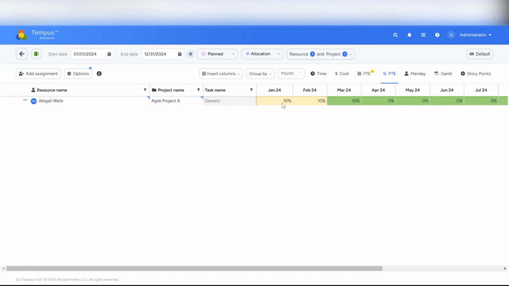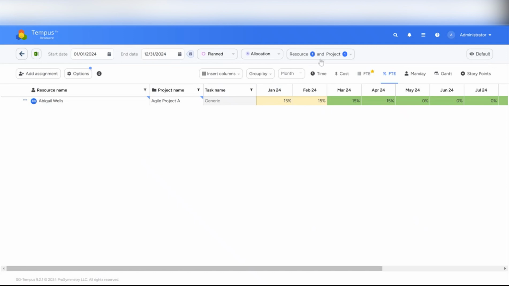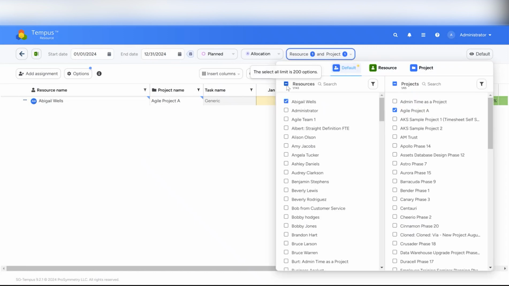If there's an existing assignment for that project and resource, you see we do have one here. We're immediately able to view that in the grid. If we want to make modifications to it, it works very similarly to Excel. You can just input, copy, paste, cut, drag, etc. This can be input directly into the UI, and then you can just save. So this is our default mode.